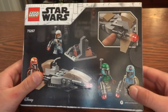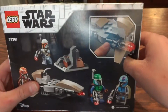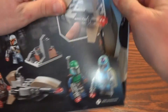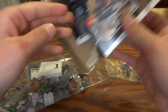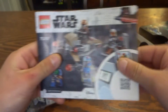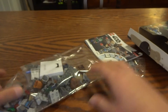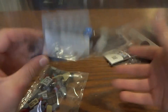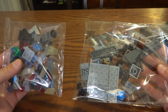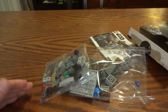It just comes with one instruction manual since it obviously wasn't big enough to need tape, so we'll just pop through that and open it up. Here's the instruction manual — pretty small. Still has Darth Vader at the top. You also get what seems like two bags, and they're not labeled because you don't really need them to be. I say we build this thing up.